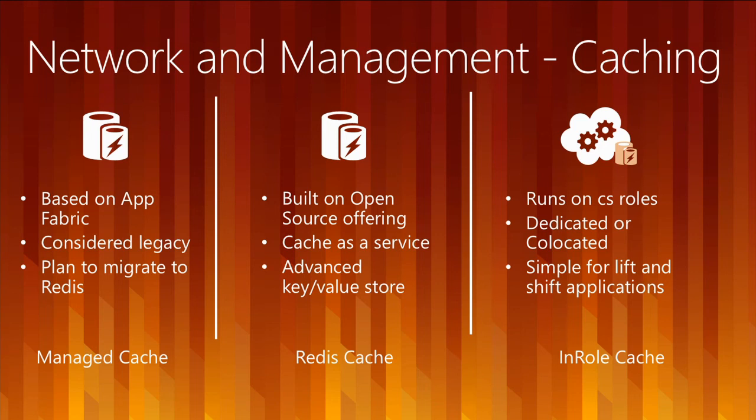The last thing is the role cache, and that's basically with our cloud services. So we mentioned web and worker role. We can actually take one of those worker roles and use what's called co-located. I have dedicated and co-located. Co-located means I can actually carve out a piece of the memory of that VM and say I want to use this as cache. You wrap a name around it, and then you can initialize into it and use it as a key value store. Dedicated is exactly what it means. We take our worker role and we dedicate everything that has memory to a cache server. So that's another way. Good for lift and shift apps. Again, you're controlling all that, so it's basically you're running it in a cloud service.